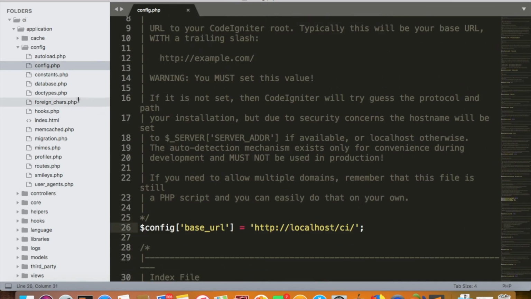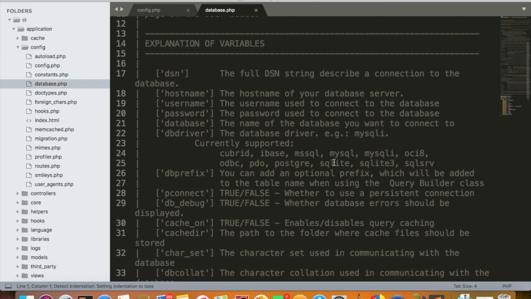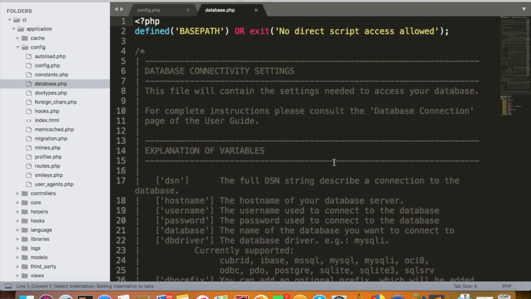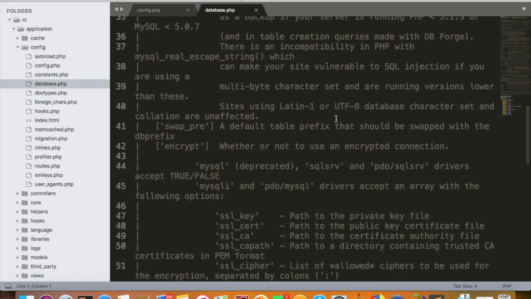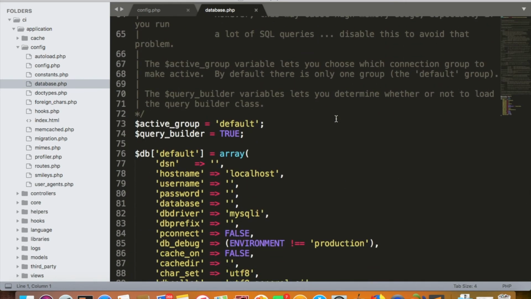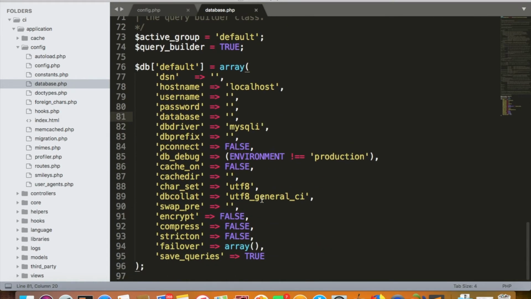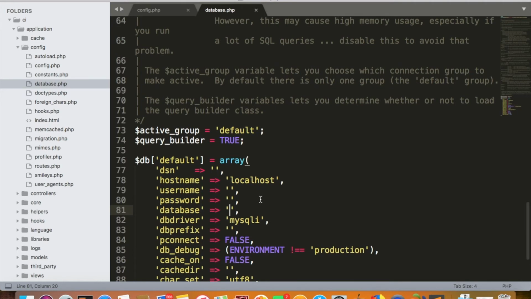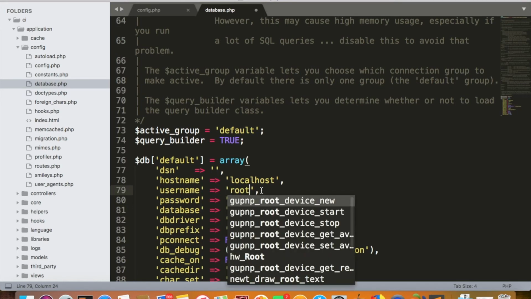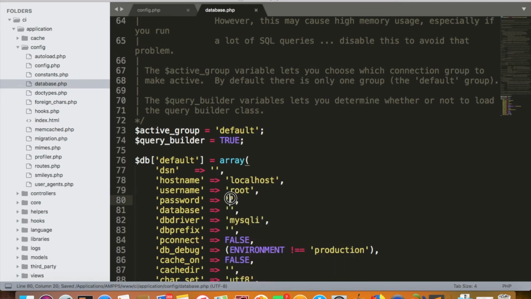Second thing that I want you to do is open your database.php. As by the name you must have understood, this is the place where we set up our database values, like our host name, our username, our password, our database, and other things. And I think we don't have to worry much about it. So our username is root, right? Our password is MySQL in case of AMPPS, and if you're using WAMP or XAMPP or any other environment, your password might change as per this.